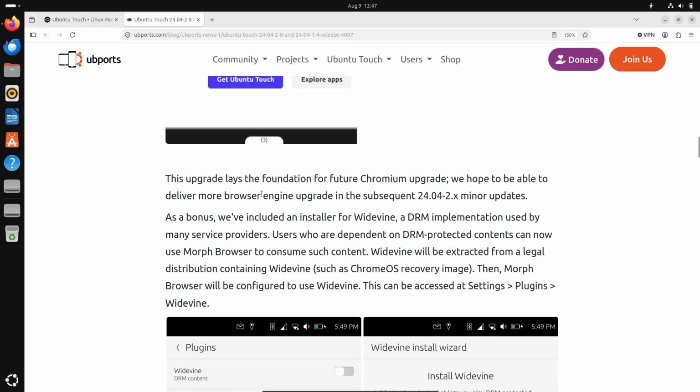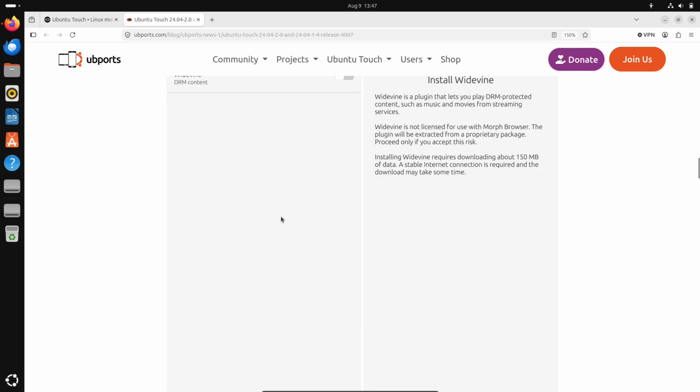UBports is continuing work to bring the update to more devices in later 24.04-2.x releases.